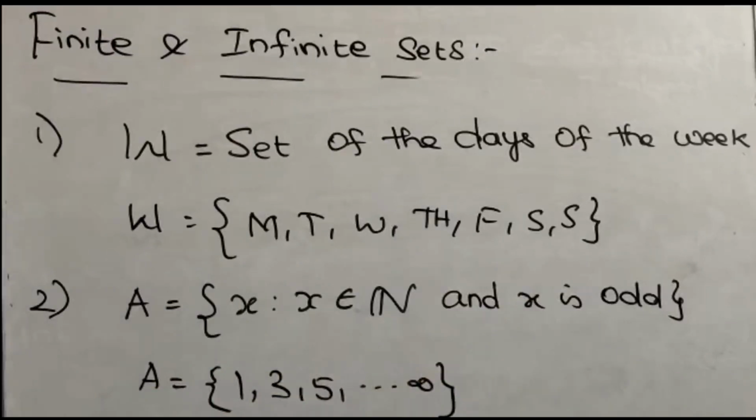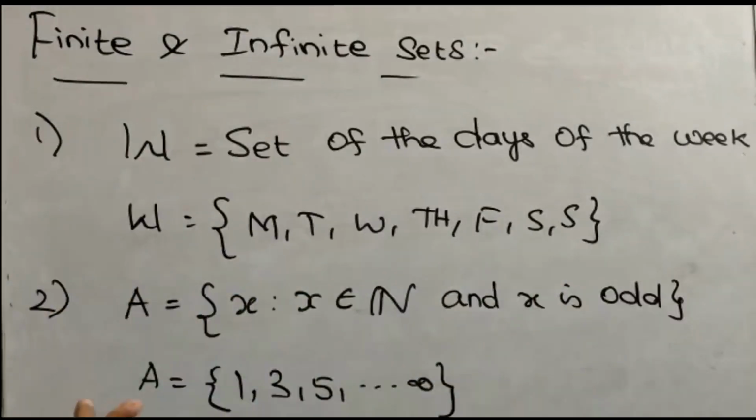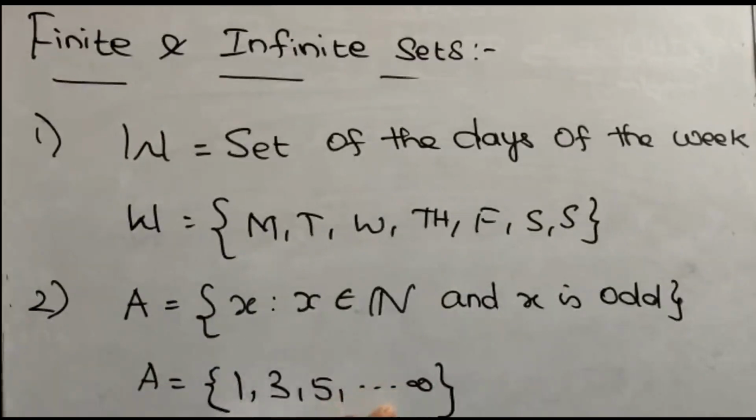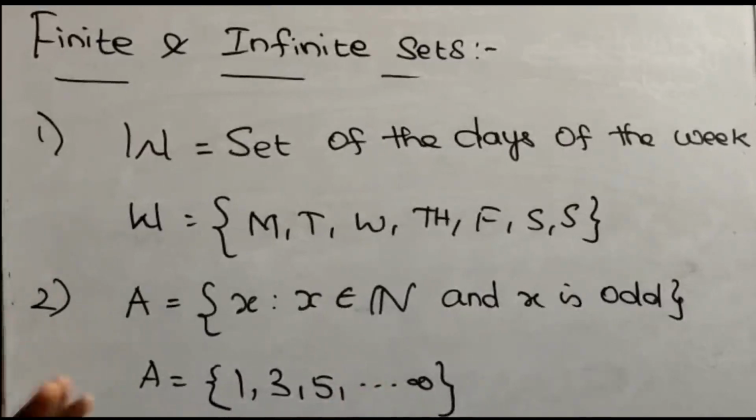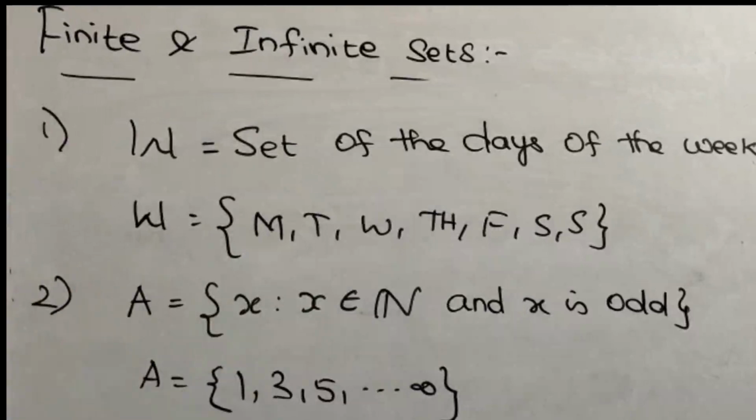When we represent a set in roster form, we write all the elements of the set within the braces. It's not possible to write all the elements of an infinite set within the braces. So we write a few elements of the set and then put dots inside the bracket. All infinite sets cannot be described in roster form. For example, the set of all real numbers cannot be represented in roster form. Next, we'll move on to the equal set.